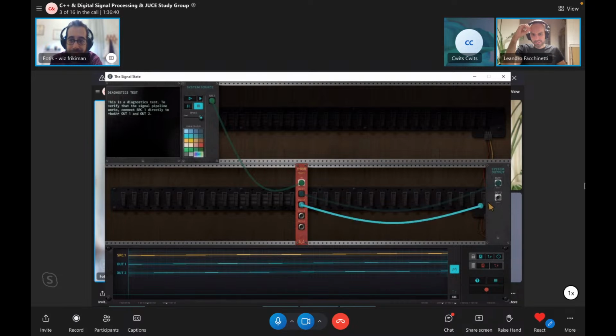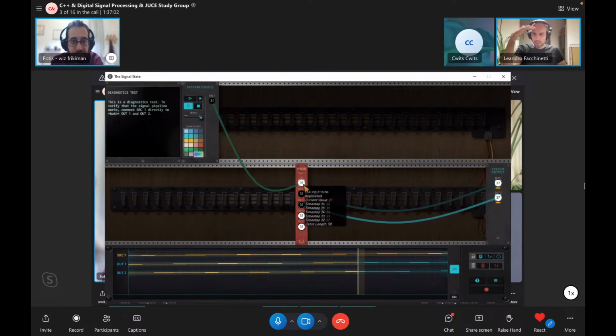So we are splitting the source into two. Is the source and output diagram below squashed? Because I don't see any difference. It seems like it's just a flat line throughout. It is a flat line until we press play. So it is a flat line because you're essentially outputting the same values. You're just duplicating them. Okay. So we are outputting 37 and we are getting 37, just doubled.